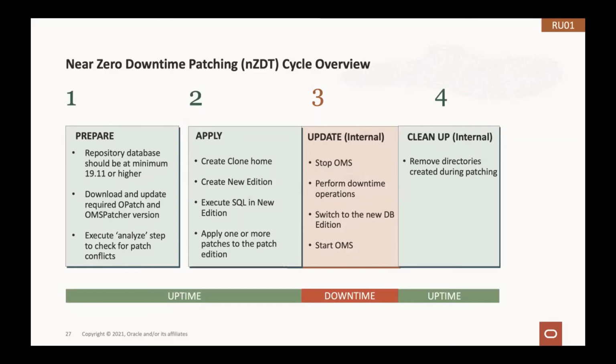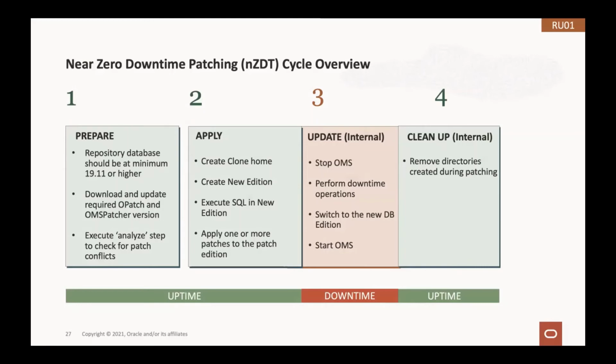The reason for that is that there are fixes that went in from the RDBMS side related to EBR and other things, and we want to consume those. If you look at our overall zero downtime patching framework, behind the scenes in the repository we are making use of the EBR technology, which the database already has, and we are already consuming some of the EBR features. But with 19.11, there are some fixes from the RDBMS team that especially touch our editions, views, and objects. That is the reason we want to keep the database at a minimum of 19.11. So please ensure that if you want to take the first RU of 13.5, the repository is at least at 19.11 or higher. That is one of the important preparation steps.